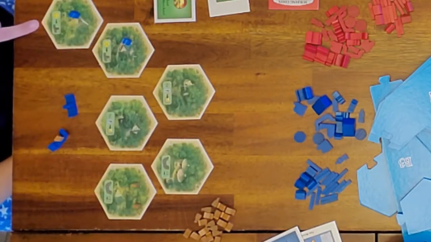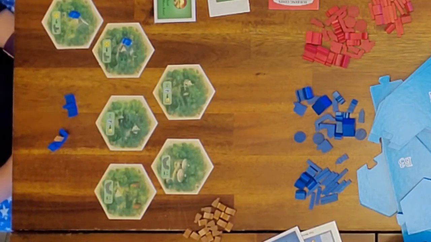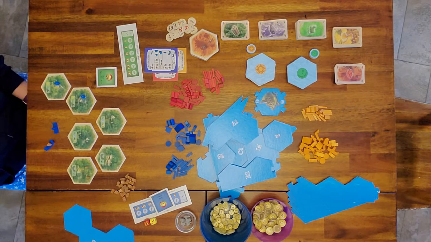So if you had a crew member on both of these, you could chase away a pirate ship if you rolled a 4, a 5, or a 6. And that's it really for the spices of Catan. Pretty basic, transporting things back and forth.